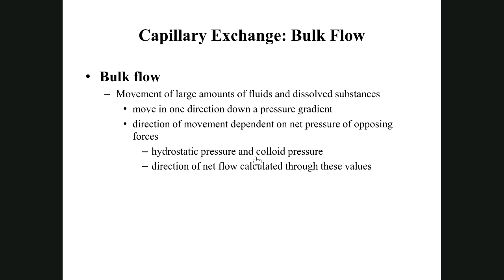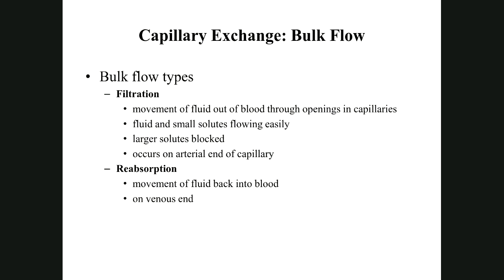First off, let's take a little bit of information about each of these. So bulk flow, again, we're going to be moving good things out of a capillary, giving them to the cells in the tissues. We're going to be taking their waste and bringing it back into the bloodstream so we can take it to wherever we need to get rid of that waste. We refer to those two movements as filtration and reabsorption. Filtration is the process of moving things out of the bloodstream and into the tissues.